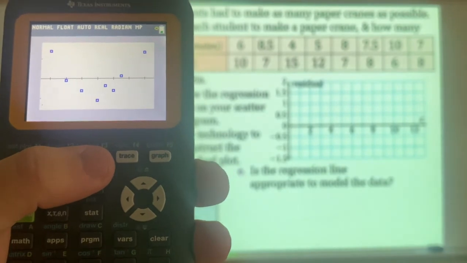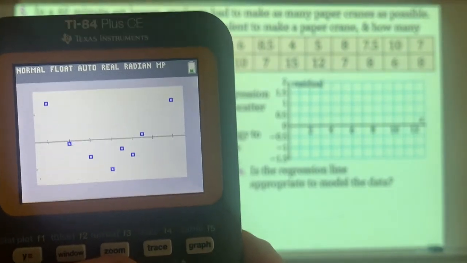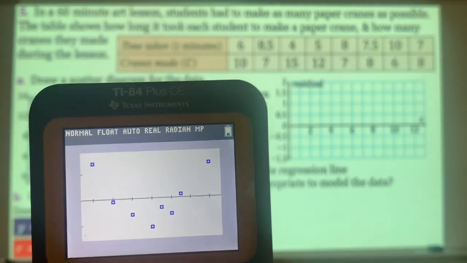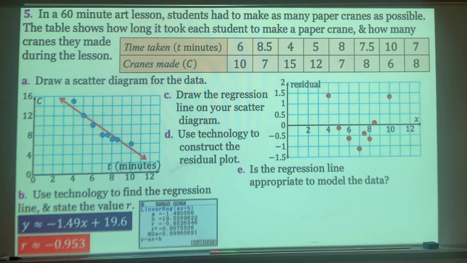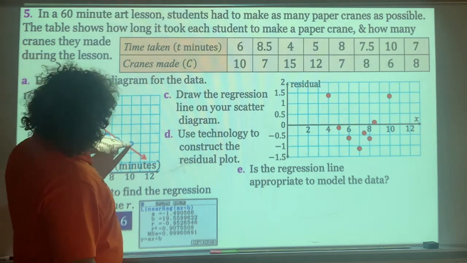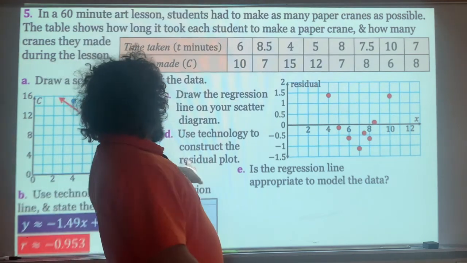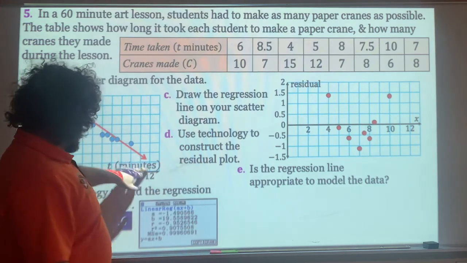9. Oh no. What is that? It's what I told you it would be. So when we do this, guess what our regression line looks like? Looks like a U. Looks like a parabola. Exactly what we predicted. Because you can kind of see the U here. The U here. All right? The more you do this, the more you can see it. Use technology to, oh sorry, this is our regression line right here. We did this one.